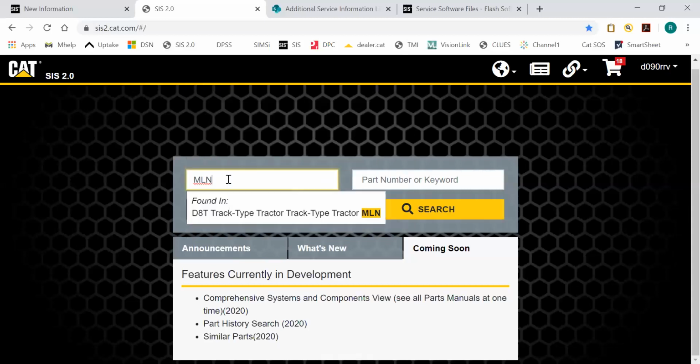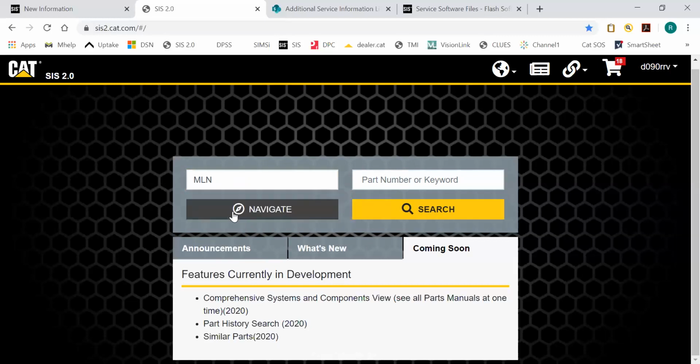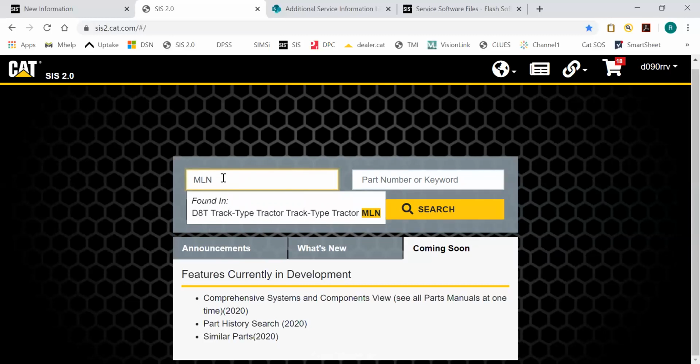One thing I've noticed, people having issues when you type in, for example, right now you've got MLN, you then have to go and click on the result that you want. You don't just continue going in. That may be a little cumbersome, so I've asked for SIS 2.0 to take this little box and drop it down just below our navigate, because you do have to click on this before you can see your navigate. I'm hoping they're working on that. I didn't see it in the coming soon, but I have let them know that that's kind of cumbersome.